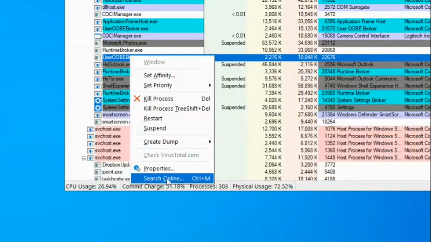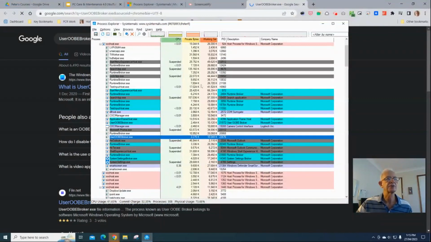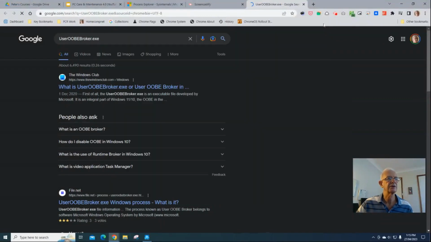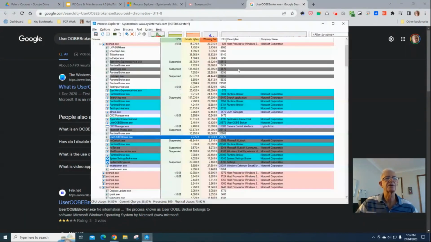So if you're really trying to find out what something is, you can open a search field, and I'll just minimize this, and it says, what is user OOBE broker? And you will find articles to tell you what a particular service or activity is. So that's really quite good when you can do that.